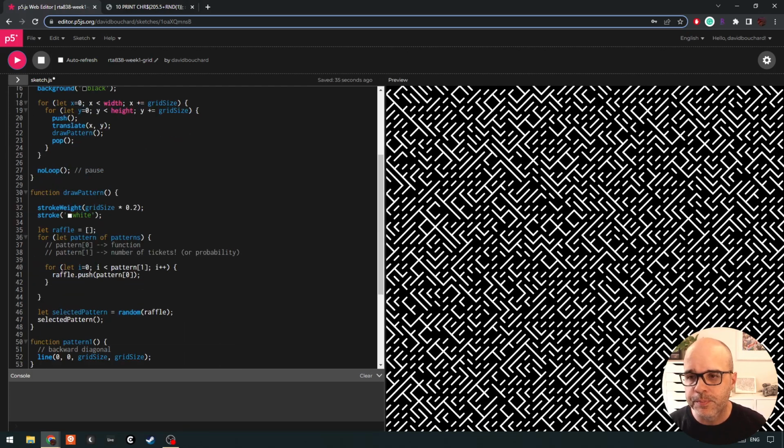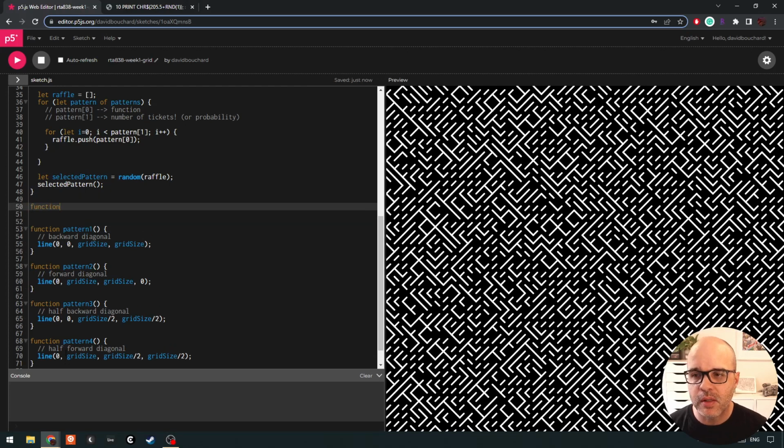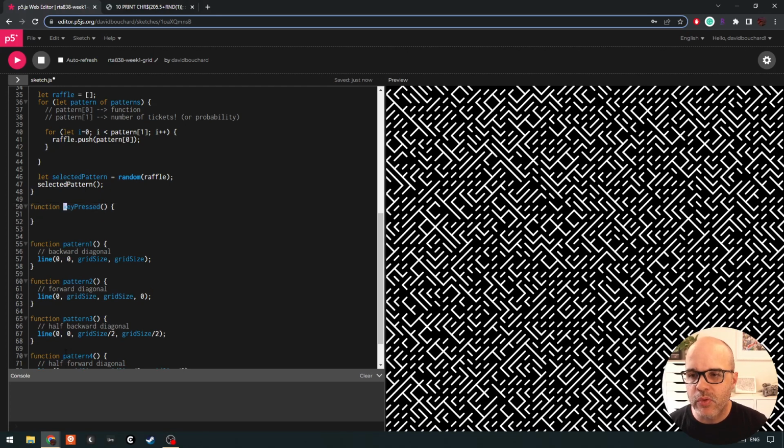And finally, another last thing we could add here, because the only way to get a new pattern is to hit refresh. We could implement key pressed, for instance, or maybe mouse pressed. Let's do mouse pressed.